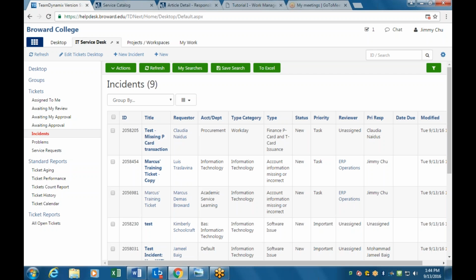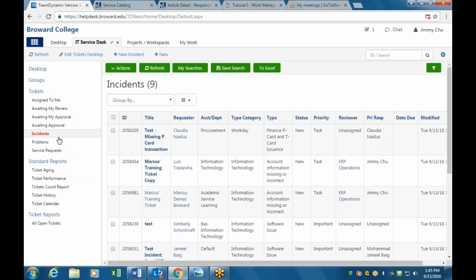Okay? So an incident, by definition, is a disruption to work or an IT service. Okay? So something like, I can't connect to the Wi-Fi. Right? So you guys offer a service to the broader campus of Wi-Fi, right? And someone can't connect to it. That's a disruption. We have an incident to fix or amend that or reinstate that service.